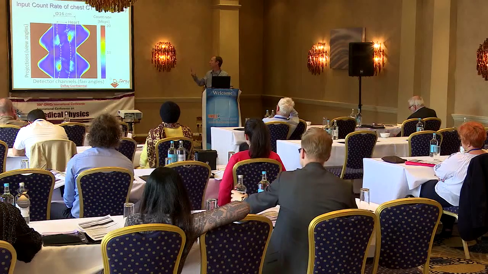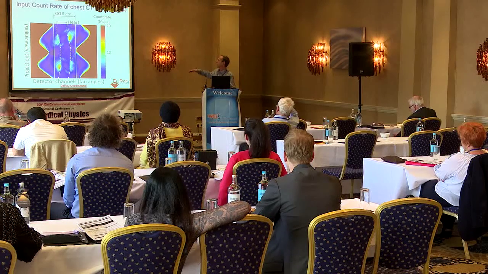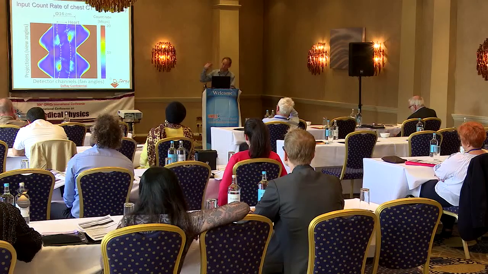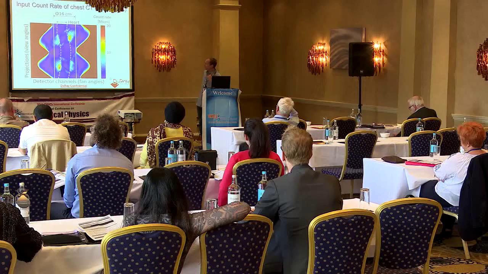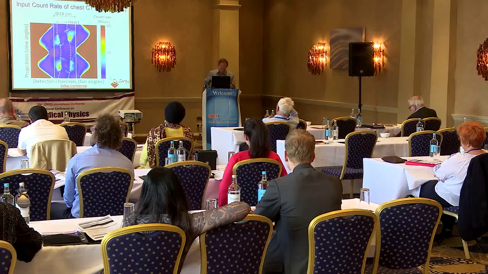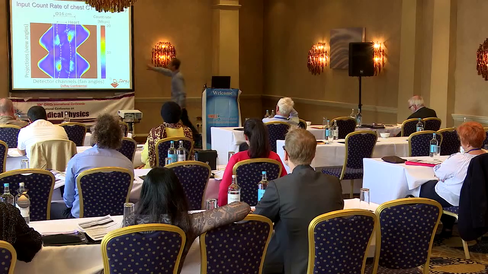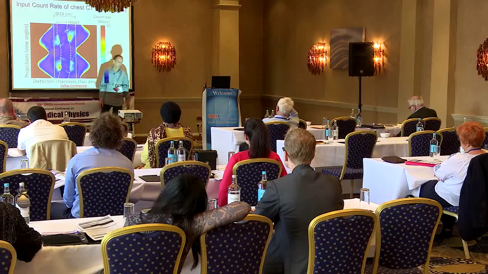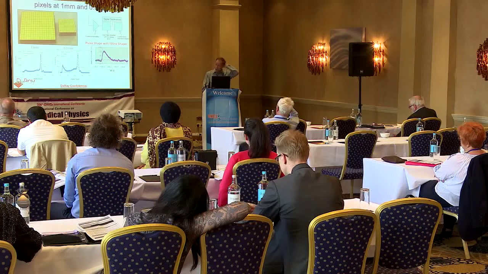And although most are between 1 and 10 million counts per second per square millimeter for the attenuated beam on the detector, in the case where the beam misses the sternum and the rib and the heart and passes through the lung, you can get output count rates that are up to about 20 million counts per second per square millimeter. So a detector technology was needed which could achieve a much, much higher count rate.